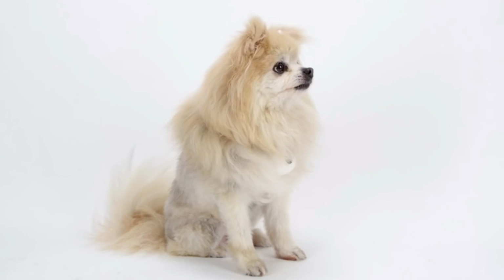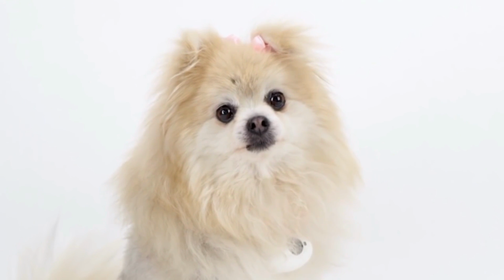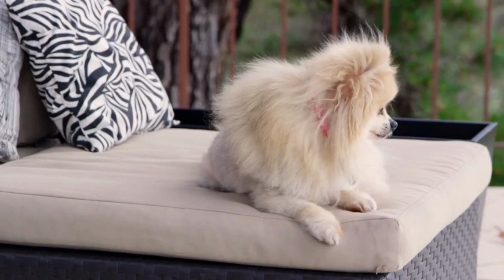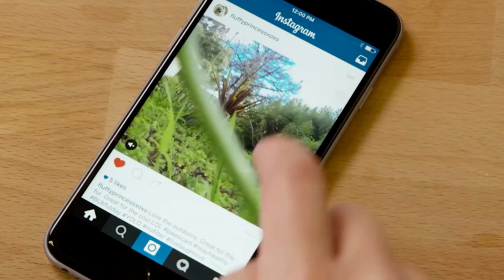Oh, and one time, I found my favorite toy that I lost a bajillion years ago. I thought the cat stole it. I only want people to see my best moments. Say, the 6-second clip feature is my fave. It's just me and my most fantabulous moments. It's the perfect length for sharing on Instagram.